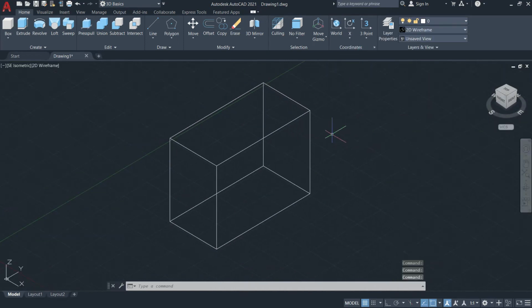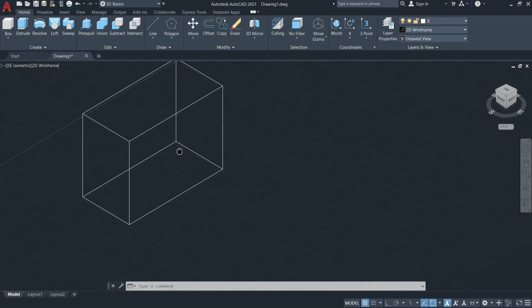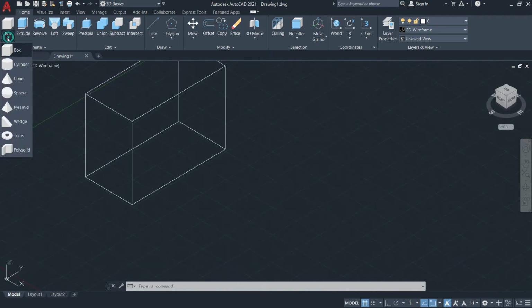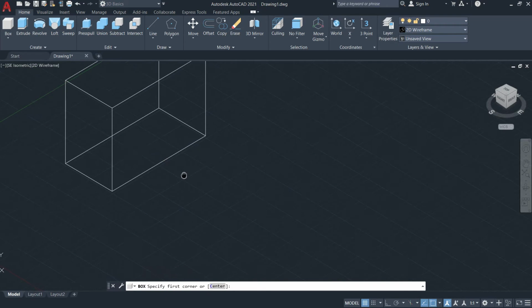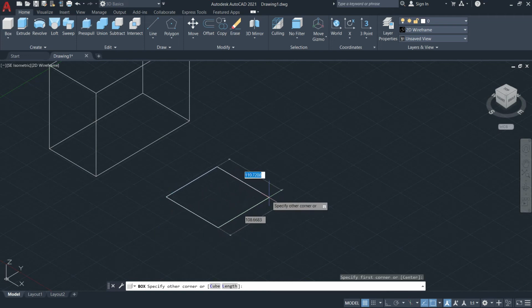You'll notice I haven't set up any layers, so I haven't provided any units. So these are the concepts when using or creating solid primitives. Again, let us try to create another box. I had invoked the box tool. As you'll notice in the command line, the box tool is invoked. Then I will create the base, let's say 100 by 100. After specifying the values, press enter.